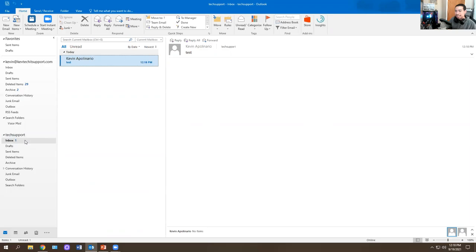What are the advantages of it? Everyone gets the same email at the same time because they're all part of the same shared mailbox. What are the disadvantages of it? Sometimes you'll have a sync issue where I get the email, but then someone else doesn't get the email. Even though you're part of the same shared mailbox, you may not get the same email at the same time.